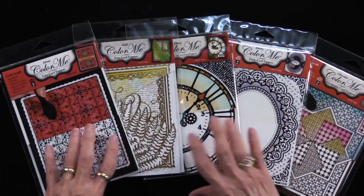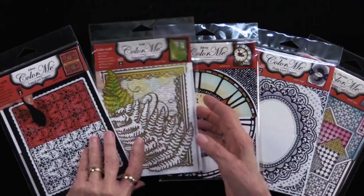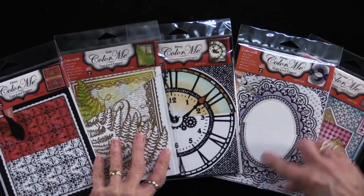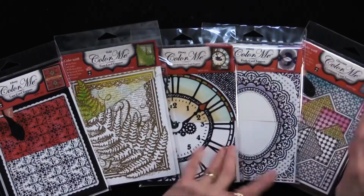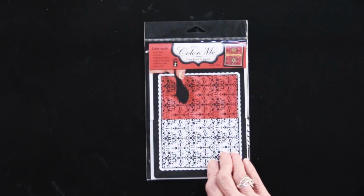We're going to get into these. So we've got lace. We have fern in gold. We have clocks and gears in very limited supply. We have ebony doily, and we have chocolate geometric because it's brown. So there we go.